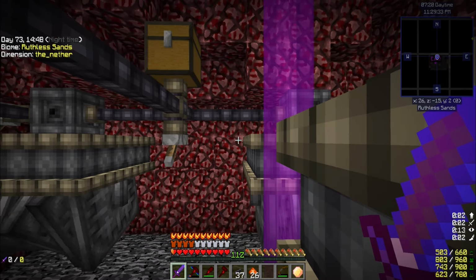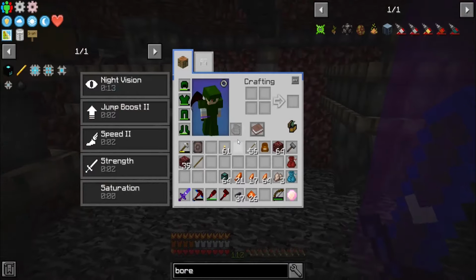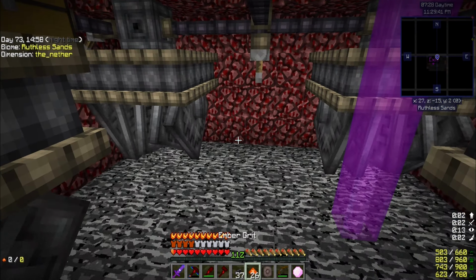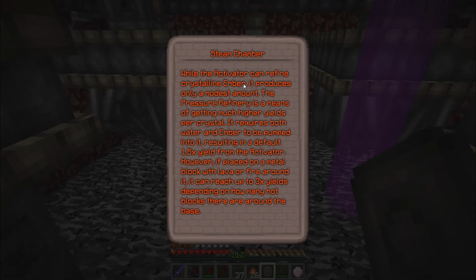But now we need to work on the next step of this whole process, which I think is to start getting the... I think I want to skip, if I can. I'm going to try. I don't think I can skip directly to the pressure refinery, but as you can see, the activator can refine crystalline amber, which is the other one. It's the primitive version of this. It only produces a modest amount. The pressure refinery is a means of getting much higher yields per crystal. It requires both water and ember to be pumped into it, which we can actually do in the nether. We can't place water, but I do have an infinite water source I can pipe out of. I believe I can pipe out of it.